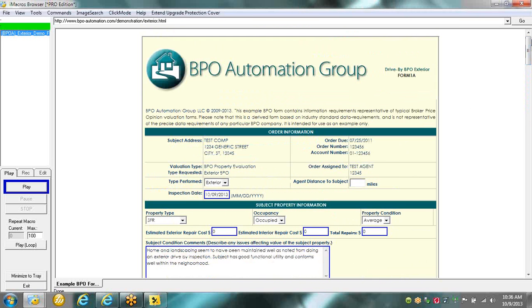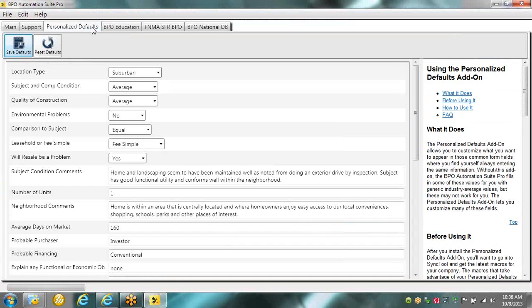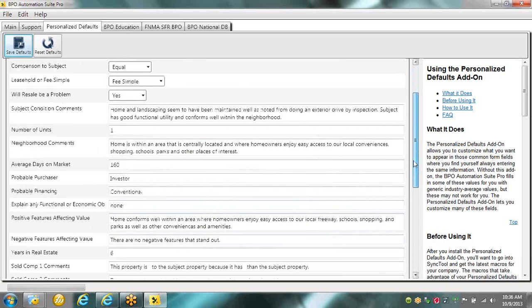All right, guys, so again, there it is. And let me show you behind the scenes a little bit of the details of how this information comes about and how you get control of that and access to be able to choose how you want the fields. One part is in the Suite Pro software. It's called a personalized default. That's where all of these drop-downs and comments are accessible, where you can go ahead and change these on the fly. They'll show up the next time you run the software, the macro, in your forms. So that's one part of it.